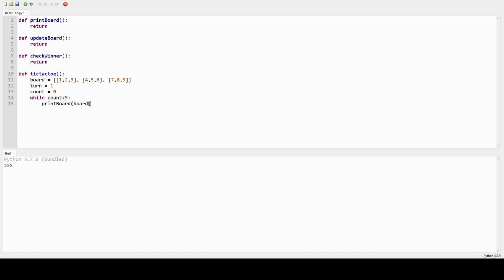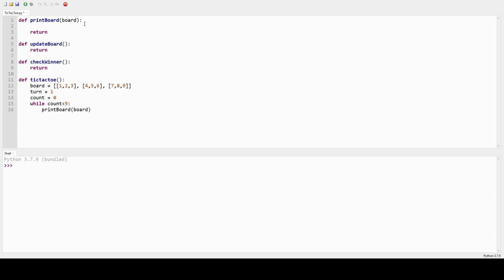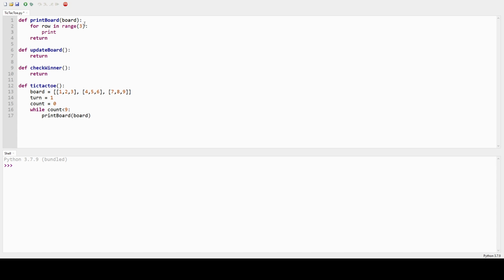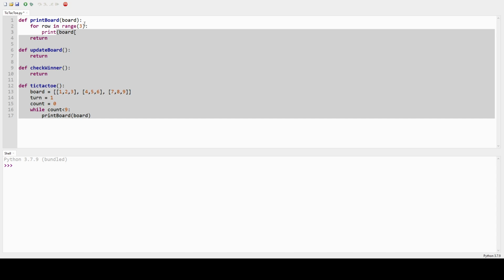So since we have a parameter here, we're going to need a parameter over here. What does it mean when we print out the board? We're trying to draw it out. So I feel like this is the best way of drawing it out. We're going to have for row in range 3, we're going to print board row.